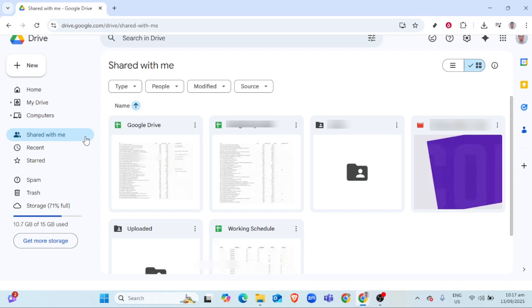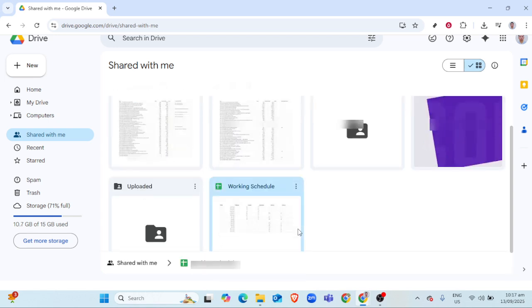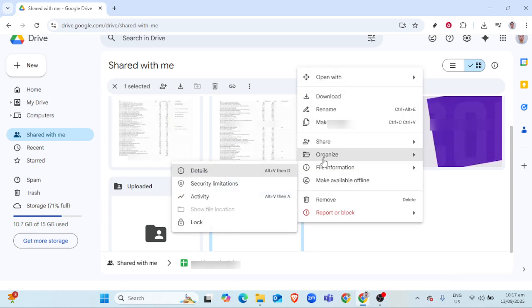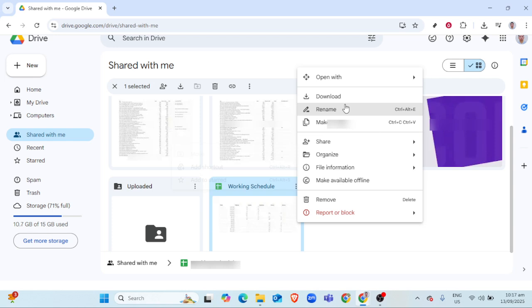Once you've found the video, you'll need to right-click on the file name. A context menu will pop up, offering several options. What you're looking for in the menu is the download option. Click on it, and your download should start automatically. Depending on the size of the video and your internet speed, it may take some time for the download to complete, so be patient during this step.